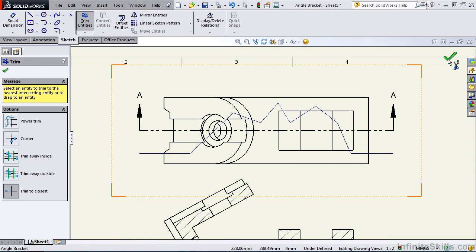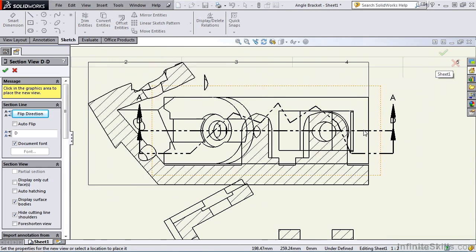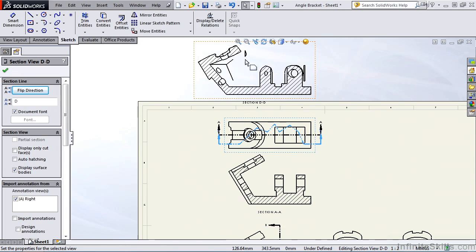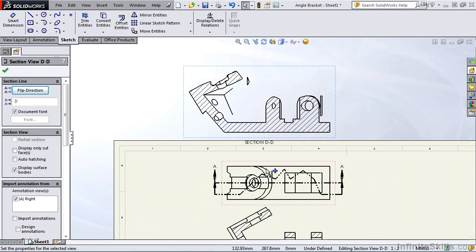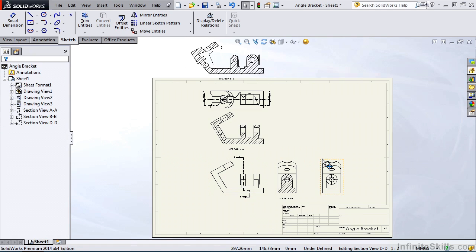As soon as I close out of this command, and then close out of the edit sketch mode, there is my section view based on this cutting line. We'll accept it and then fit. So as you can see in that one section view command, all of the possibilities. If you have a part, no matter how complex it is, you can create a section view with that command. You will also find after you use the section view command a couple times, it is very user-friendly and very intuitive.